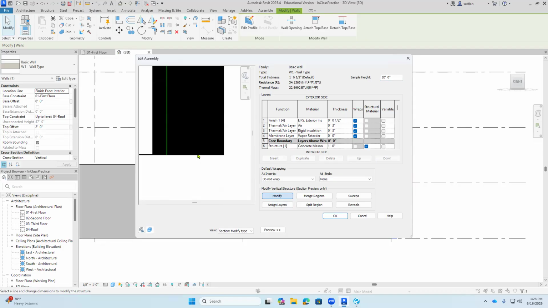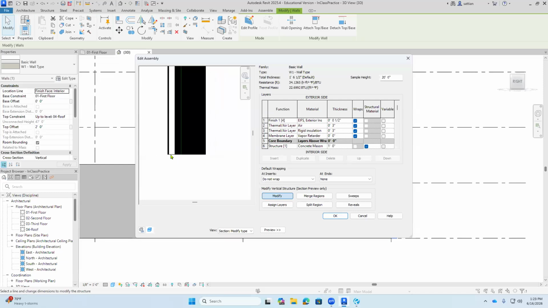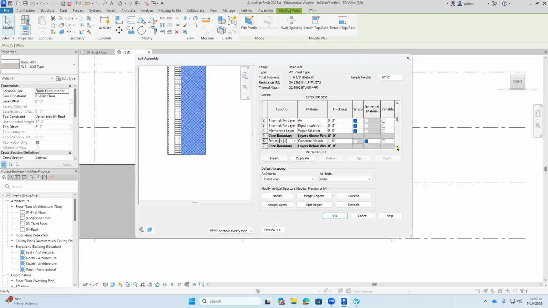What is going on here? How do you select the structure view? I mean, how do you change the color?